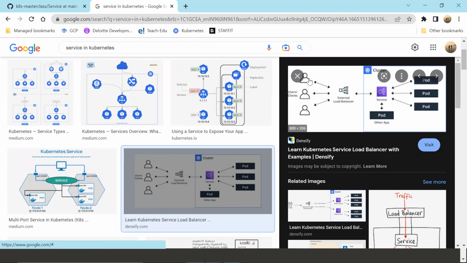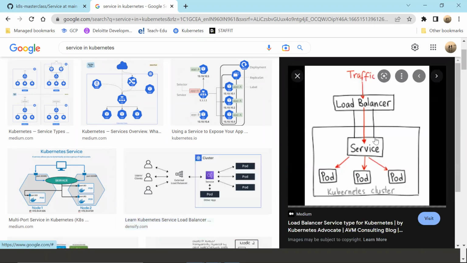One, it will manage the outside traffic, or open these containers to the outside world. And second, it will act as a load balancer. Whatever traffic is coming from the outside world, it will see which pod is free. Then with the help of my master node, it will decide where the traffic should go, and it will distribute the traffic.